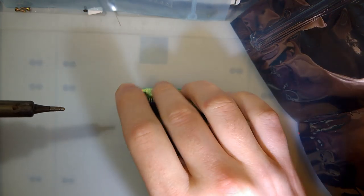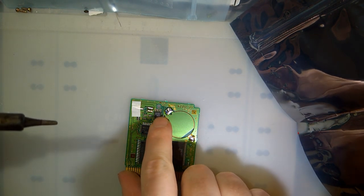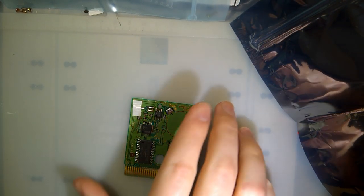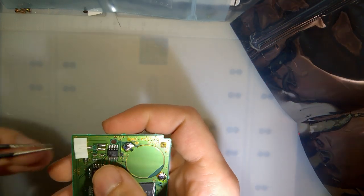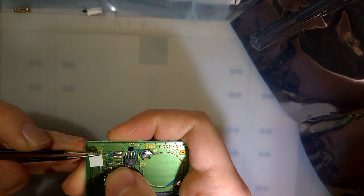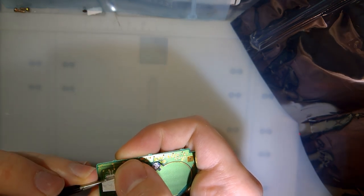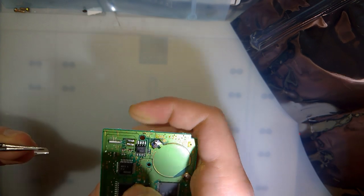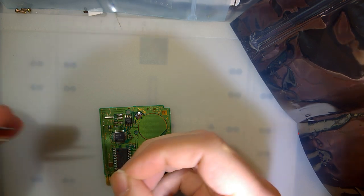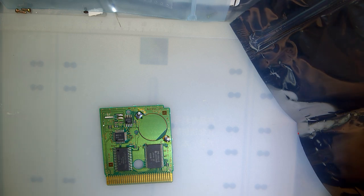All right. So normally I would just want this MBC3 chip and this battery management chip. But unfortunately, I don't actually have all of the parts that I need, so I'm going to be salvaging a little bit more than that today. In fact, I'm going to try and salvage as much as I possibly can, so I'm going to go ahead and desolder everything on this board. I do have crystals, but we'll see what happens. So anyway, bear with me a moment.